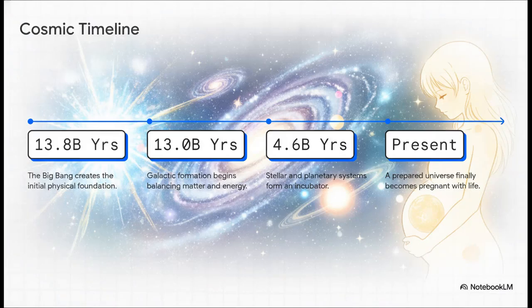Viewed through this specific lens, our cosmic history becomes a grand educational arrangement. From the Big Bang 13.8 billion years ago, to the delicate balancing of entire galaxies, to the formation of planetary systems, this physical environment was painstakingly set up with blood and sweat. It's framed as an immense, beautiful incubator, preparing for the exact moment the universe would become pregnant with life.